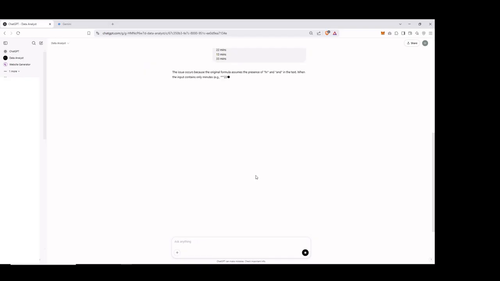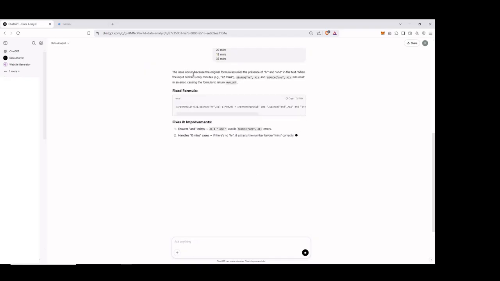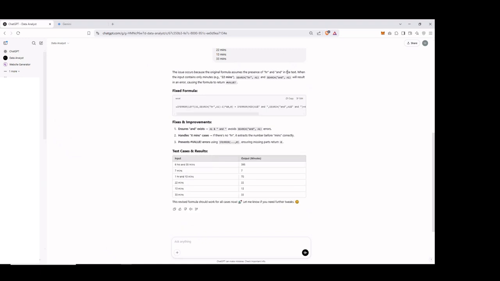So we'll try and be fast with that. Okay, so it gives you the reason. The issue is that the original formula assumes the presence of "hr" and "and" in the text when the input contains only minutes. So it will search for "hr" and then search for "and" and will result in an error, causing the formula to return #VALUE!. So that's why I said sometimes having an understanding helps.